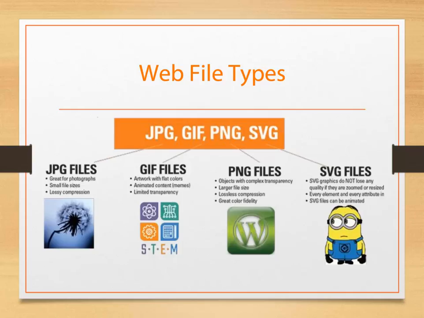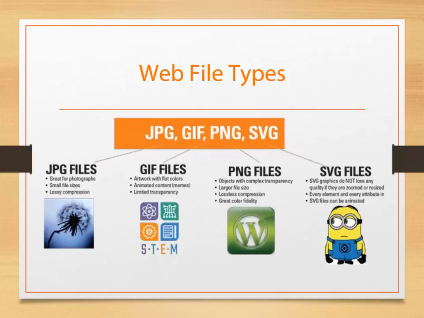Web graphics are very different than print graphics. So if you're a print designer going over to web, there are a few things that I advise that you do a little research on and have a good understanding of. And that's the DPI for web, which is 72. As a print designer, you would use 300. And also understanding RGB versus CMYK.